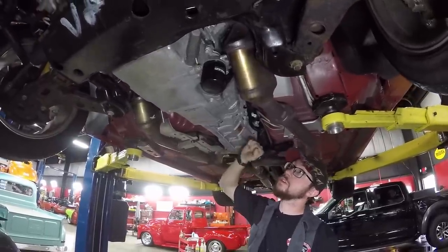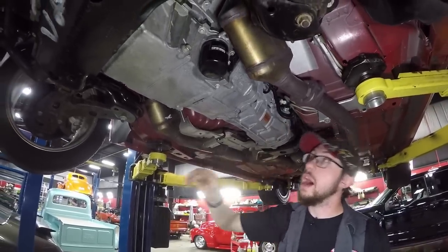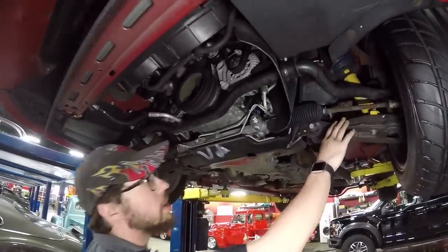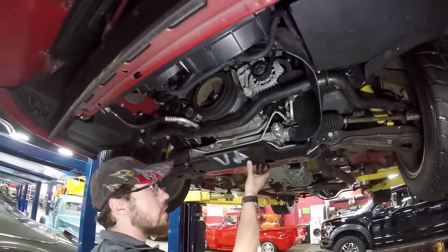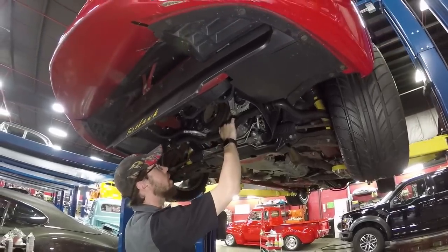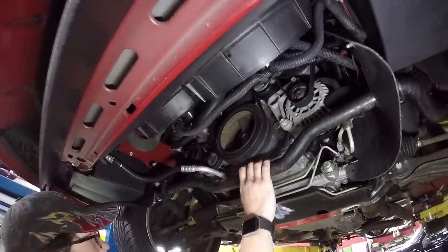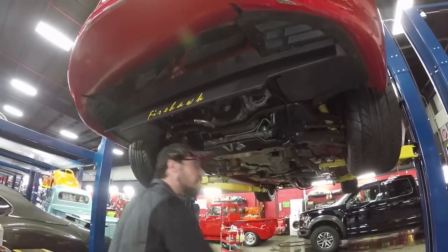This here is a Tremec six-speed transmission — it's a T56, which is a more modern style six-speed. Very, very cool stuff. This is the LS-style V8 that's underneath the hood. In the rear we do have coilovers, and up front we have a modern style independent front suspension. It even has the factory writing on the front cross member. Rack and pinion steering, obviously power-assisted. Original alternator under here in wonderful shape, and the belt looks like it's in great shape still. You can get a good look up at this motor — this is a very, very low-miles car. Big massive beefy sway bar. Disc brakes in the front — the discs look like they're probably original to the car, with no pitting or grooving.